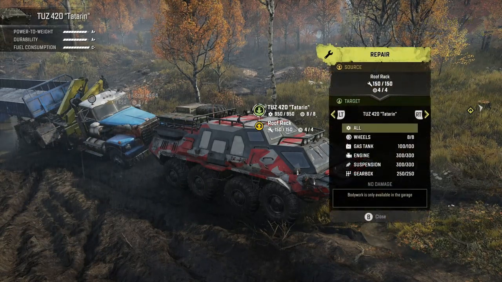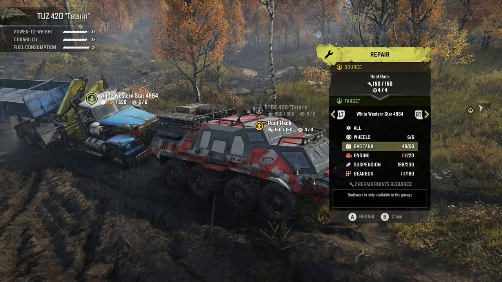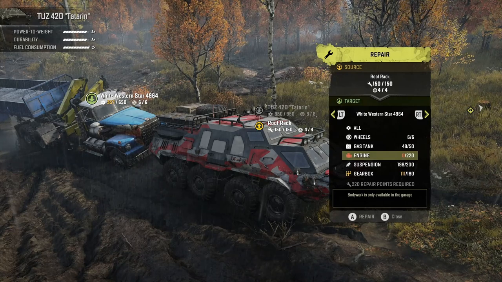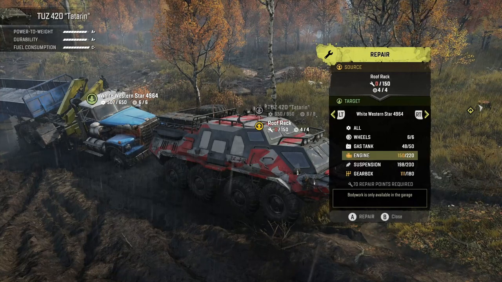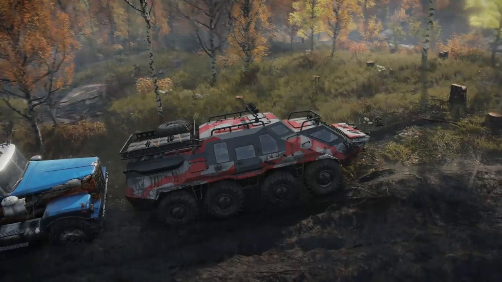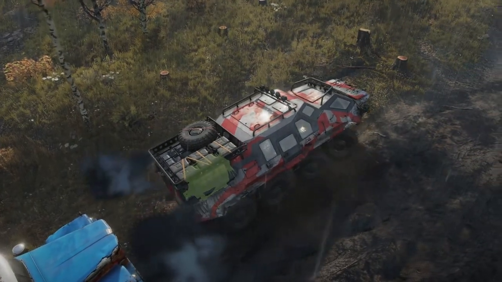But... So roof rack, 150 points, into the White Western Star. I'm going to go engine to start with, because that's my biggest problem. So all of these points will be swallowed into that engine. That's my roof rack now empty of repair points, but there is a resupply zone on this map.